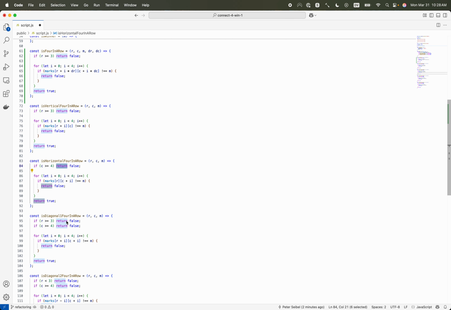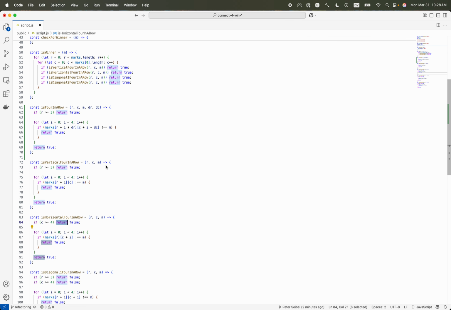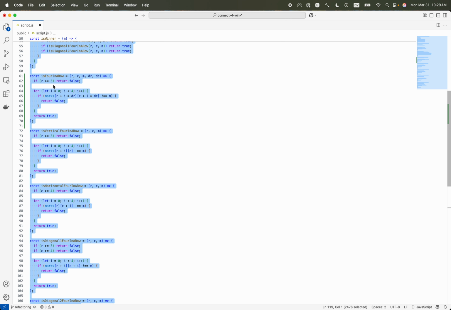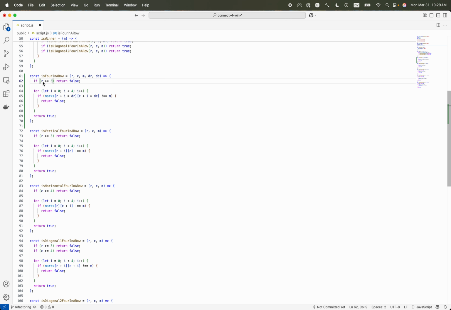And then the other thing we've got to look at is, what are these conditions? If you recall, we copied a lot of these from different ones, and which ones we needed to use really was determined by how the rows and columns were changing. So when the row is going up, we have to check and immediately return false if the row is greater than or equal to 3, because we're going to add 3 at the end, and if that goes out of bounds, we have a problem.